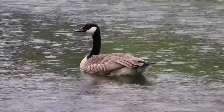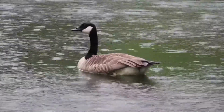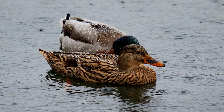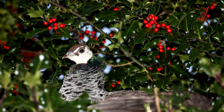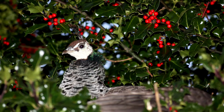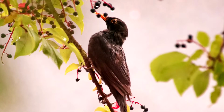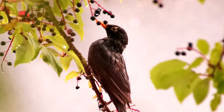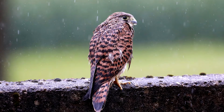The big exception to this hiding behavior is birds that already spend their time in the water. In the rain, you can still find ducks, geese, and gulls acting normally, but most birds try to wait in a sheltered spot to stay dry until it stops raining. But if the rain goes on long enough, or if the bird is hungry enough, they have to leave their shelter eventually. Remember, we also asked how birds stay dry?